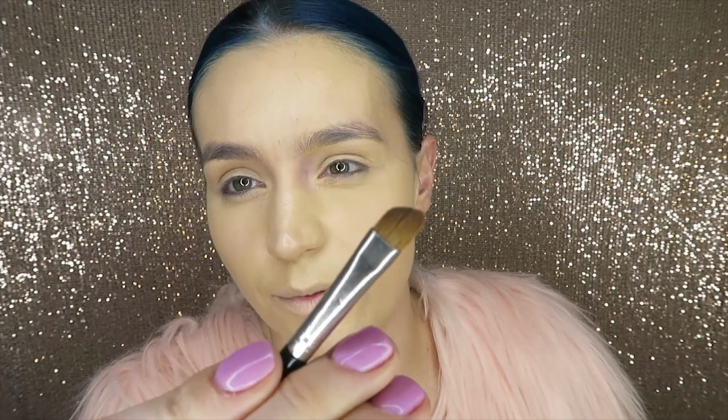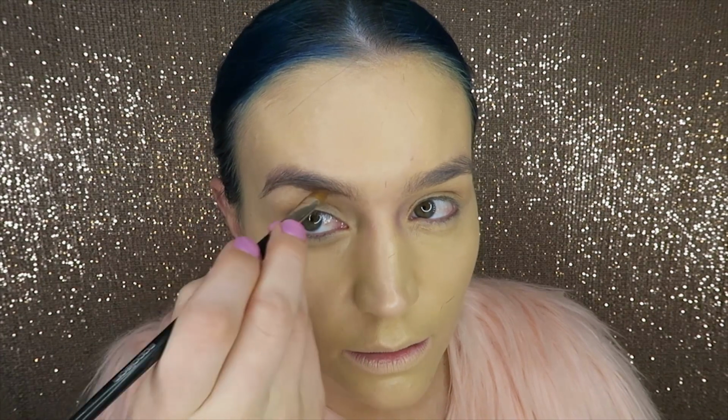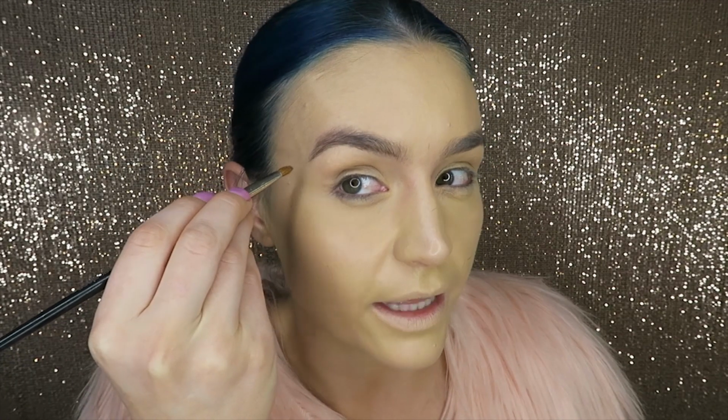Right, so I like to do my eyebrows next because I just find that kind of frames my face a bit better. To fill in my eyebrows, I like to use a powder because they're quite large. I'm just using a flat tapered brush, starting at the bottom of my brow. I'm just going to follow the brow line on both sides. And then I don't use any more product. I just use the product that I put on the edge of my brow and drag it up.